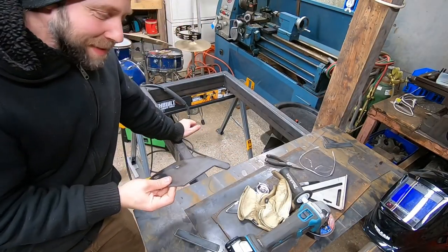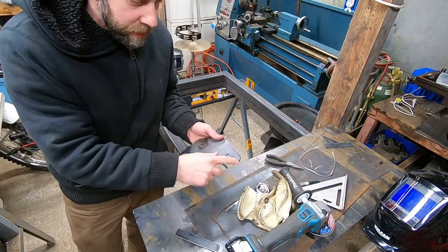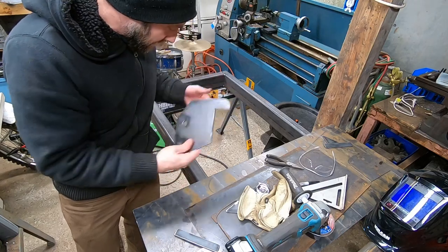So the beauty of having a CNC machine finally is to be able to lay out your parts like this. This is 4 inches and this is 2 inches. This is 4x2 box beam. So it helps with your layout.